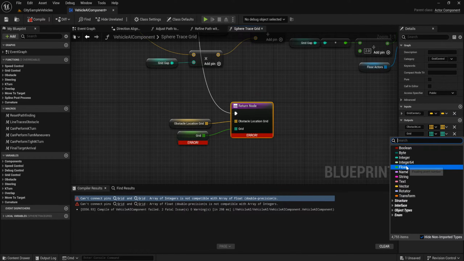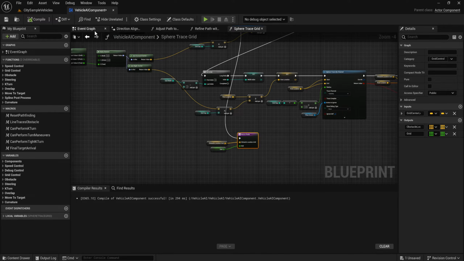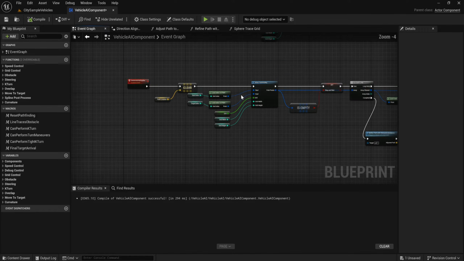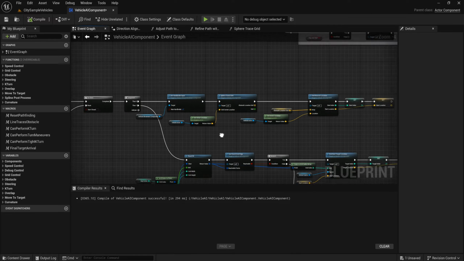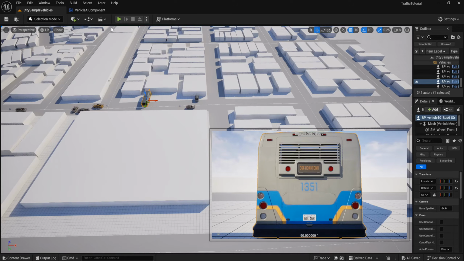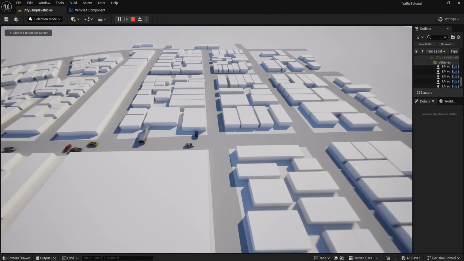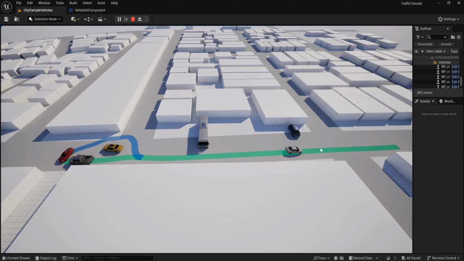Return grid float. And we don't have any error. Try play this. And it is still working.